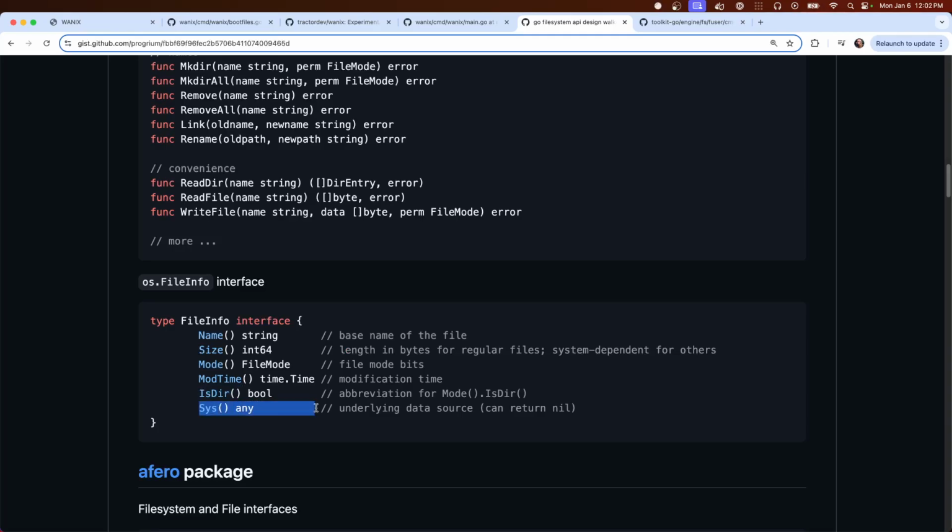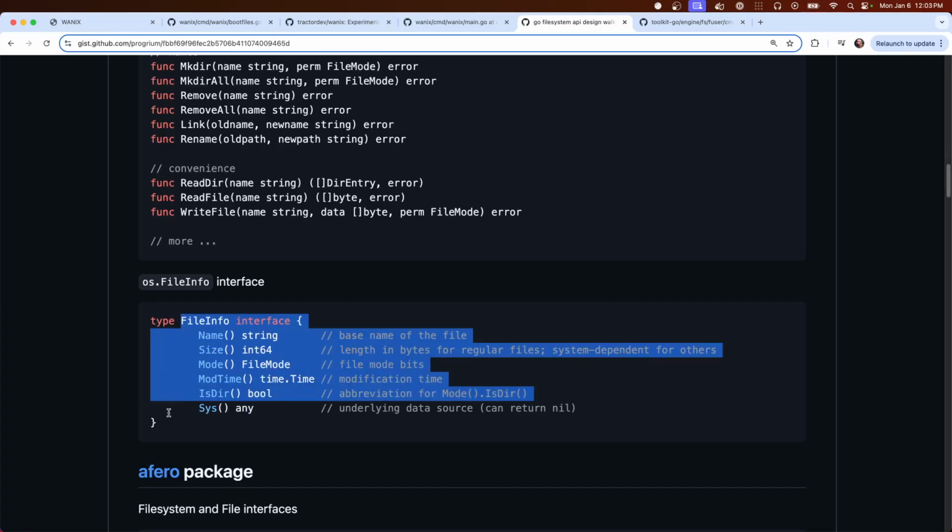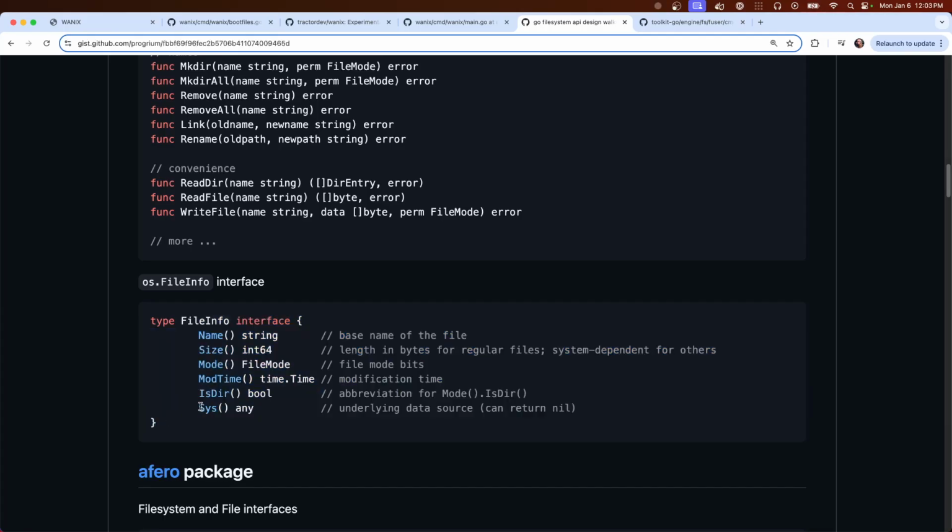Go also has an open-ended field for file info that lets you get the underlying metadata, because different operating systems have different file systems, and so they might have different types of metadata. Go's standard interface is designed to be the common denominator that works across all platforms. But if there's platform-specific stuff, you'll see an escape hatch like this that lets you get at that data.